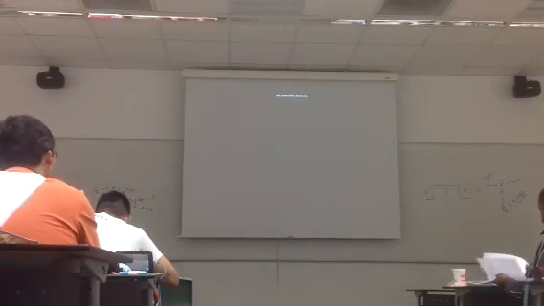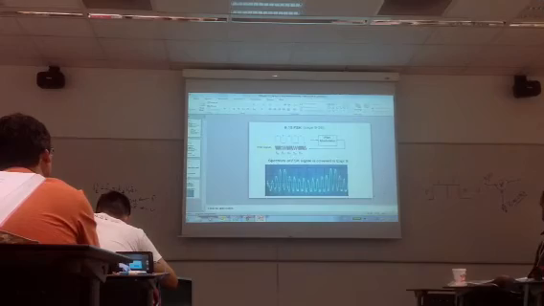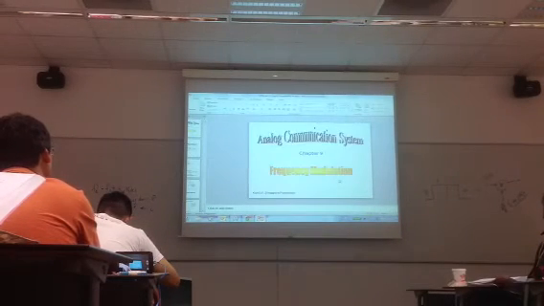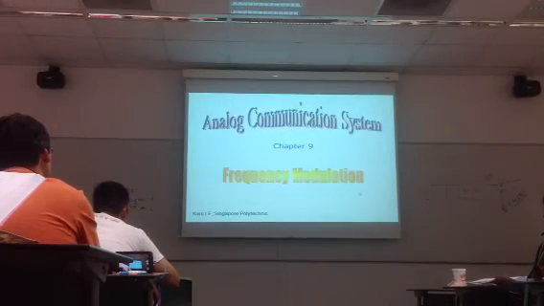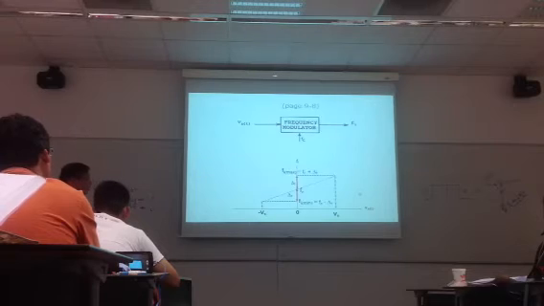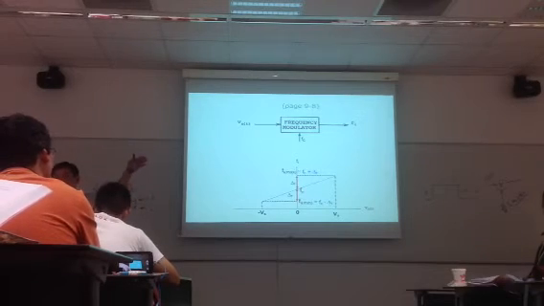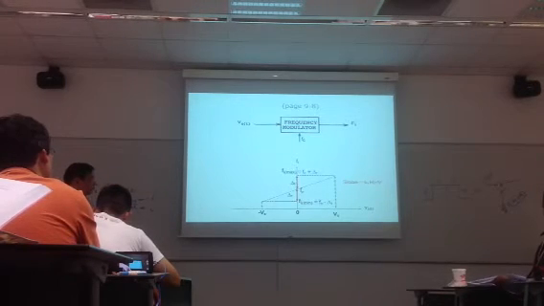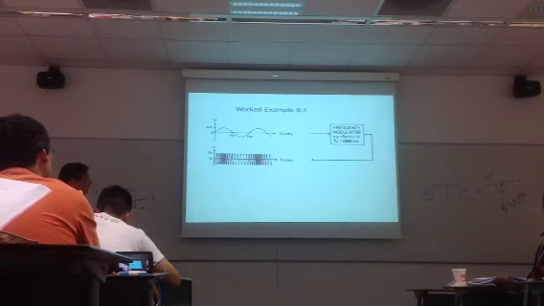Let me go into, I'm not going to go into tutorial because I want to finish up the FM, then we can talk about tutorial. It is actually too long to cover everything. I just need to cover around half of this. This is what we have done. So the FC there is not really FC, it's actually VC cosine 2 pi FCT. We just write this in short form. So this is what we went through just now.